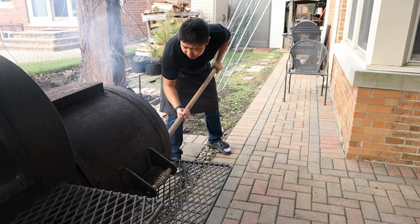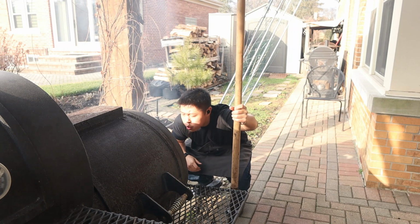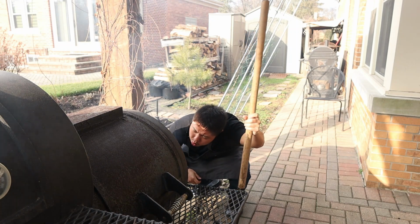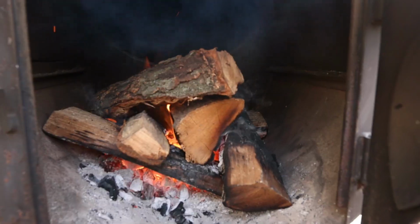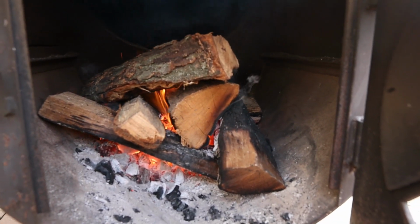What are you supposed to do when your wood is green? This is probably one of the most frustrating things to deal with when you're cooking in the backyard or any smoker for that matter. You're just trying to get it set so you can get your cook going, because if you're cooking barbecue, most likely it's going to be a couple hours and you don't want to lose time just because your wood isn't really catching.